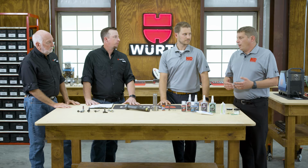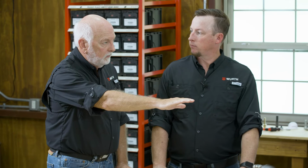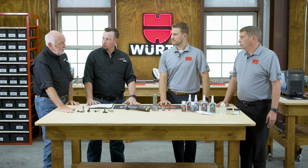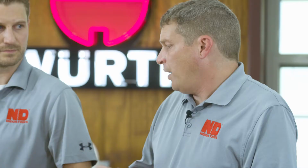Okay, got that. So I know that the liquids are one-time use. Once you break that loose, you're really done. The pre-applied adhesives in the epoxies and the acrylics, they're also one-time use, correct? They are one-time use. So again, once that material is installed, the reaction will take place. 24 hours later is when you do the breakaway torque, or you can do the breakaway torque.